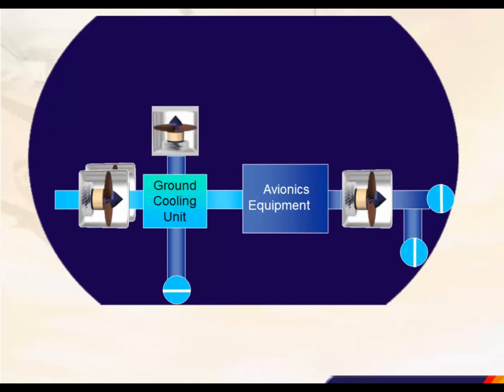On ground, with engines running, or in flight, the ground cooling unit and the fan are stopped. The ground cooling valve is closed. In addition, the overboard valve is closed and the air from the avionics equipment is blown through the inboard valve under the forward cargo compartment, then overboard through the forward outflow valve.